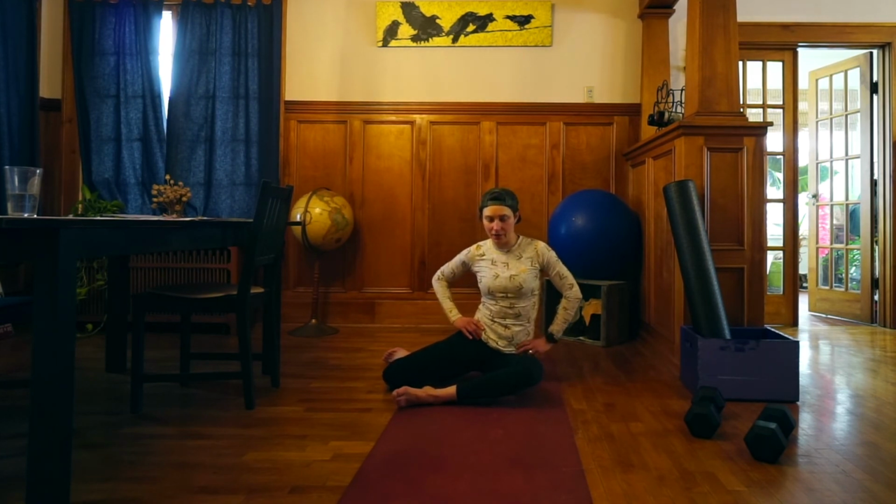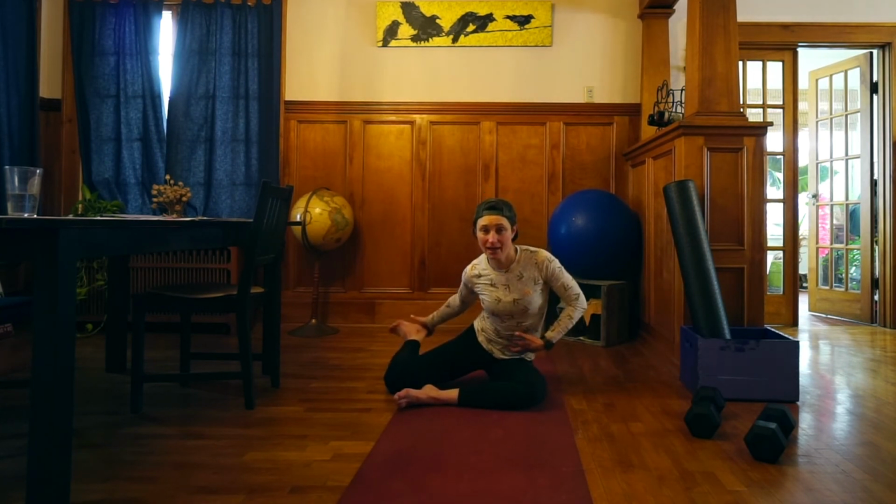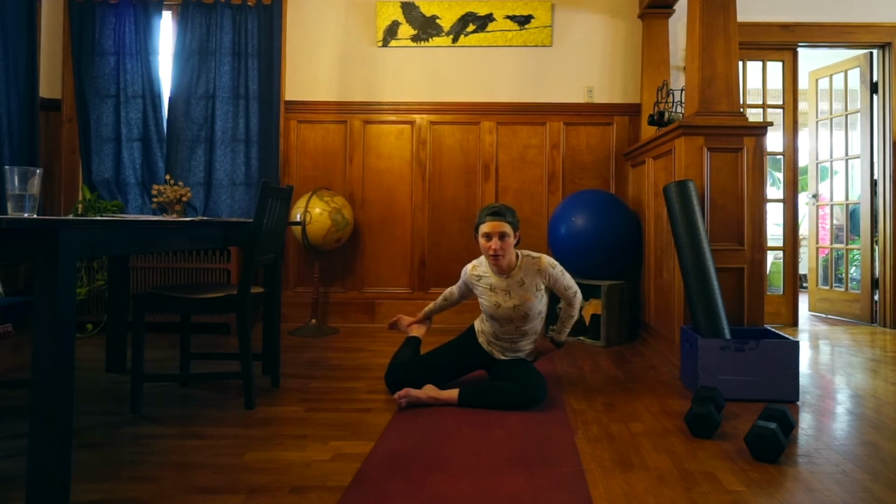Now, if you can't get this foot up, this is what I want you to do. We're going to do this again. Get ready. Square the hips, chest is upright. Think about leading with that belly button, and then just pick this foot up and keep pressing forwards for 5, 4, 3, 2, 1.